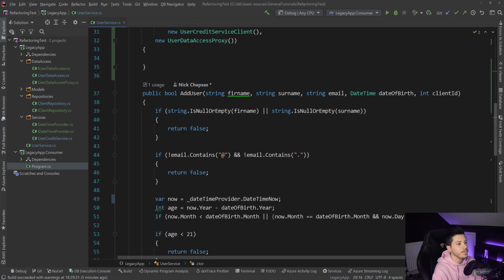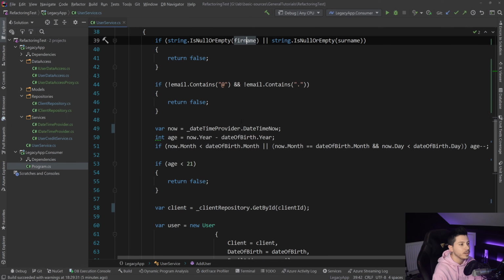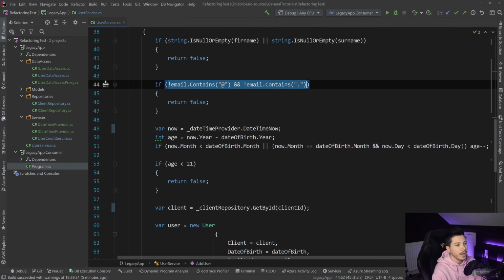What we have here is a few things. We have a name, first name and last name check, whether it's null or empty, a very dumb email check that is not actually checking for an email. Kind of is, but not really. If you think about it, this is wrong, but we cannot change it. Remember this business logic. You might fall into the trap of changing it and fixing it, but you just broke the consumer because you're not consuming in the exact same way. So be careful with that.